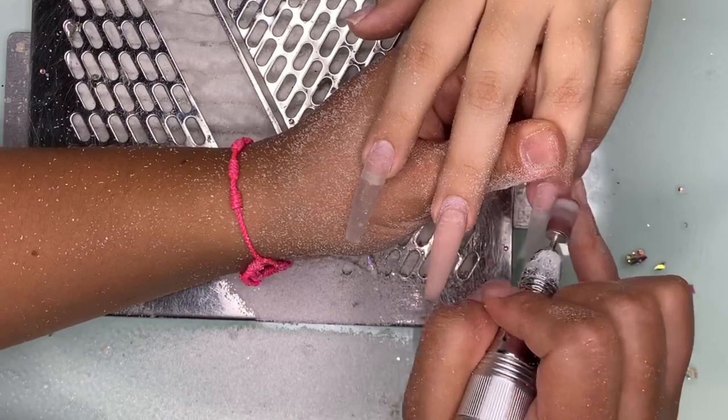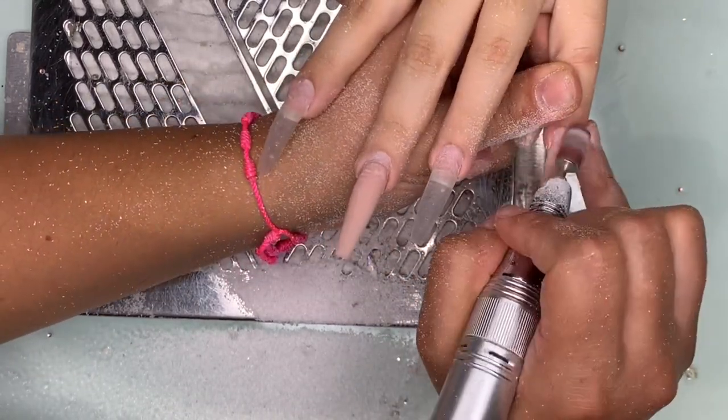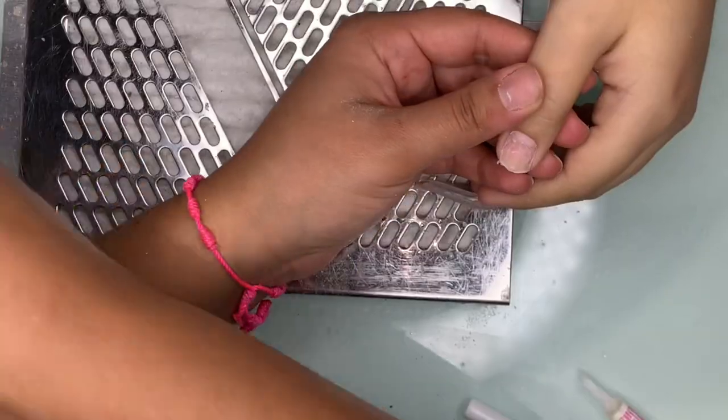So make sure that you don't skip this step and that you get as close as you can to that cuticle area, because that's usually where your lifting will come from if you don't do this step right.